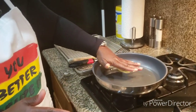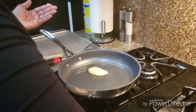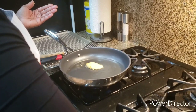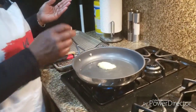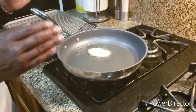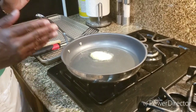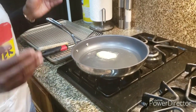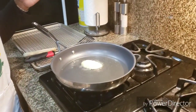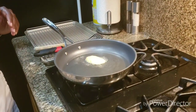So, we just played patty cake. We mashed it down. Now we're going to put it in the grease. Cut your grease on medium high or medium. It doesn't matter. So we're going to flip this in about 2 minutes. We're going to let this little one cook on about 2 minutes. And then we're going to flip it over to the other side and we're going to taste it. See if we need any more ingredients. If we don't, then we get ready to hook this hot water cornbread up.